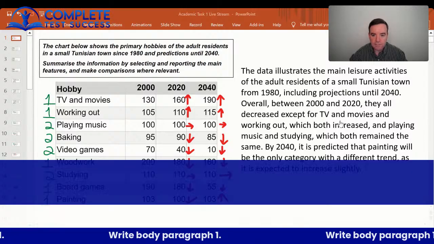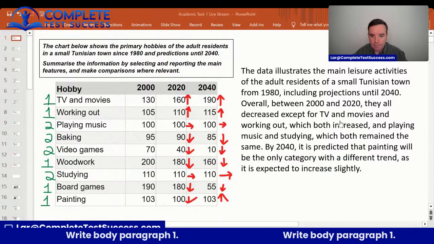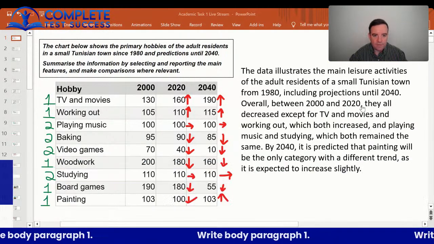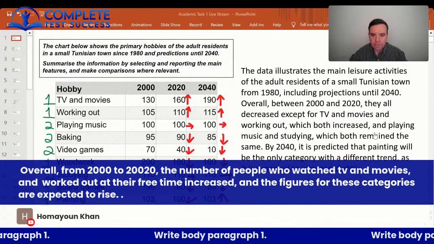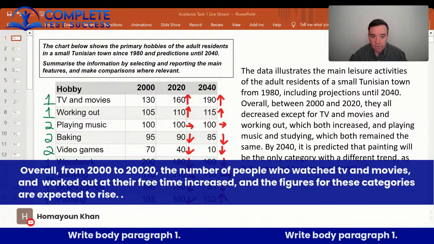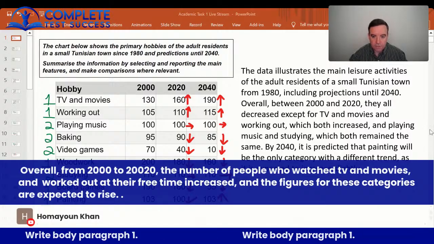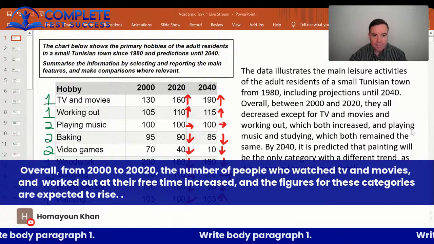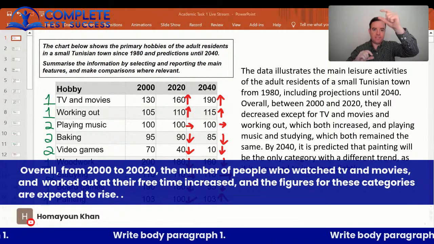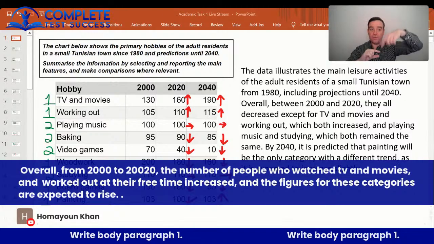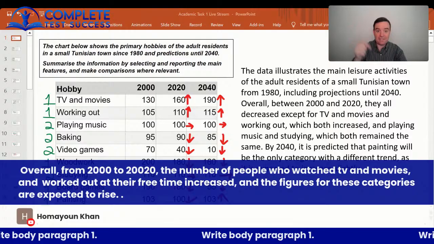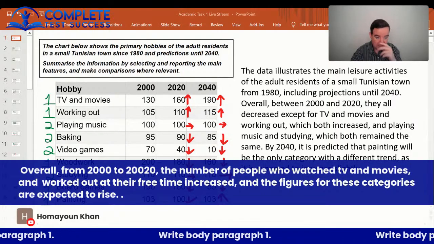But I would say while you're doing it, you still have a lot more to talk about there. So you've described 2 categories, but there are a total of 9, and we need to discuss all 9. You can't just ignore 7 of the categories. It's different when you're talking about highest and lowest. If you say this one is the highest and this one is the lowest, you know that all the other ones are in between. But when you're describing increases and decreases, if you say these 2 increased, it doesn't tell you anything about the other ones. So that's kind of problematic as well.